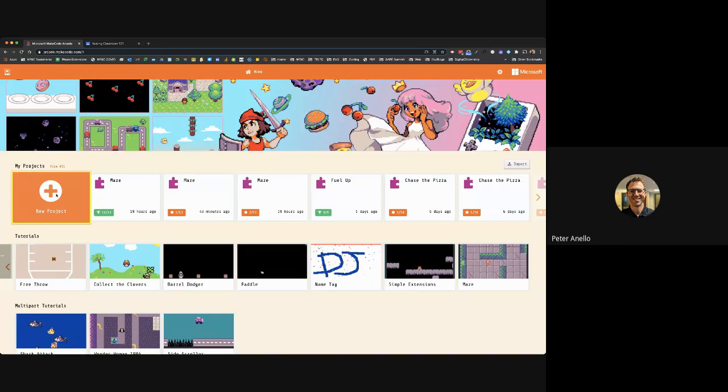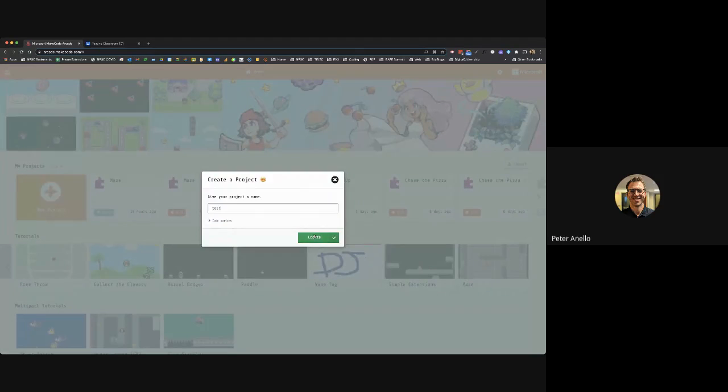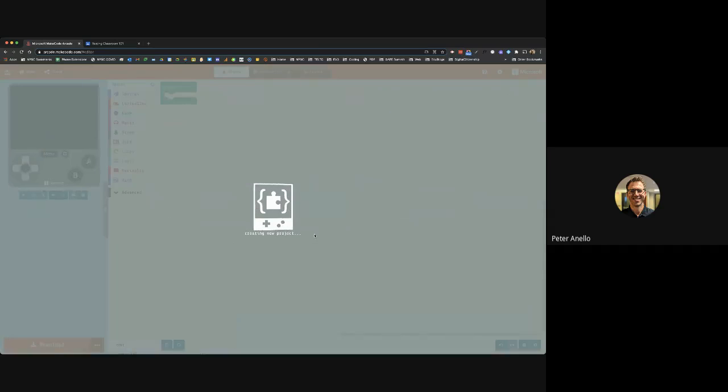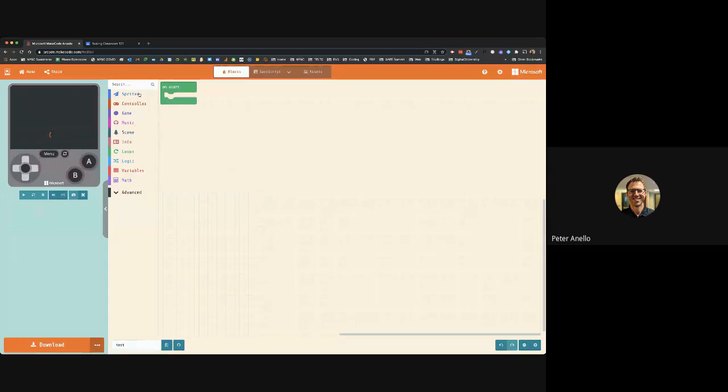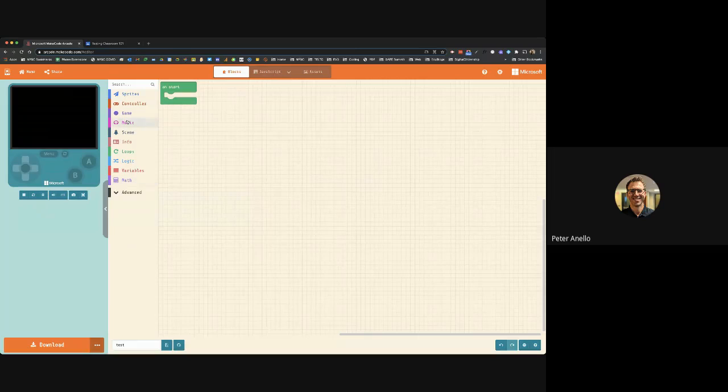I'm just going to open up a new project just to show you what it looks like as a blank canvas. And you'll notice that there are going to be more categories, as if you were going to go make your own game from scratch, not following a tutorial. You're actually going to see a lot of the categories, if not all of them, on the left-hand side here.